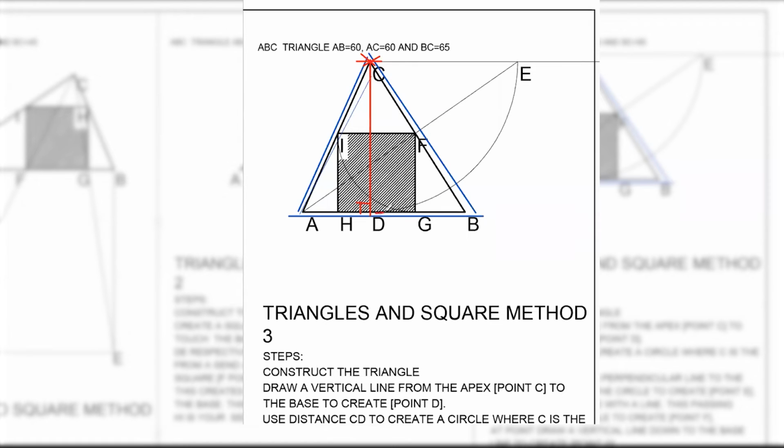Now, most people might not see this. So this is a radius here. Probably should have drawn it a little thicker. But anyway, this is your open up. So this is the same distance here. Let me just pull this one here. All right, that's the same distance there. From C to D is the same distance as from C to E. So that's the radius open up to E.